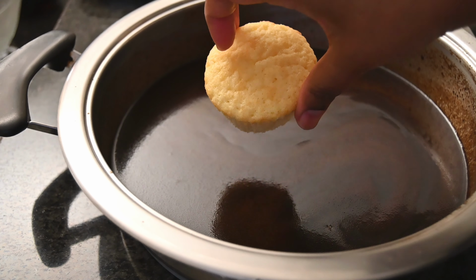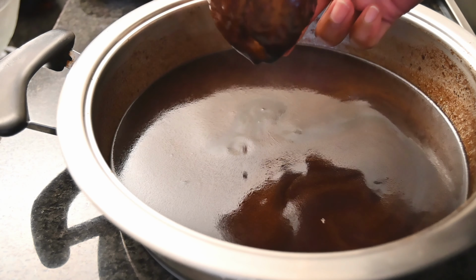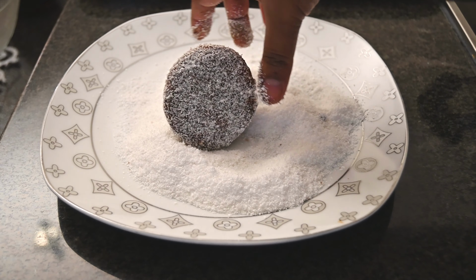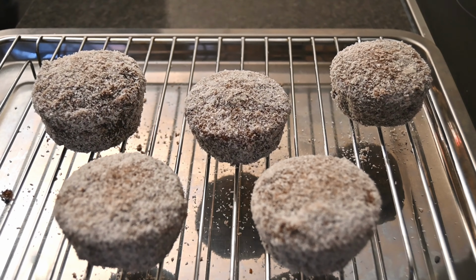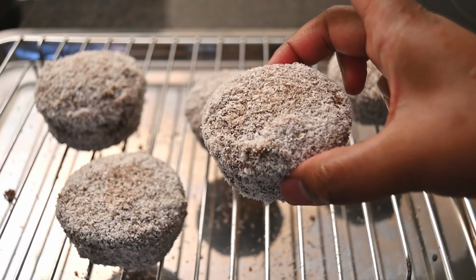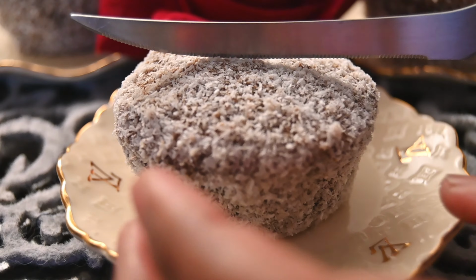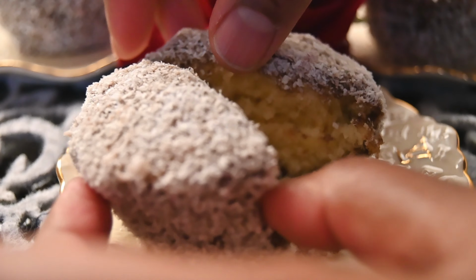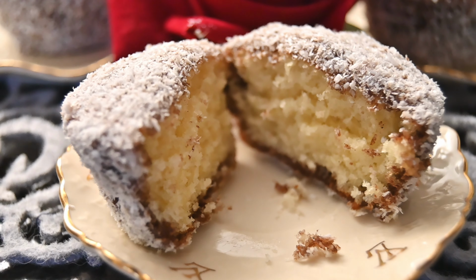Then we're going to take our cupcakes and just lightly coat each side and the top like so, and then quickly place them over the coconut, and you have a lovely Lamington cupcake. And these are now ready to be served. And just to show you what this looks like once it's cut, look at that. Perfection.